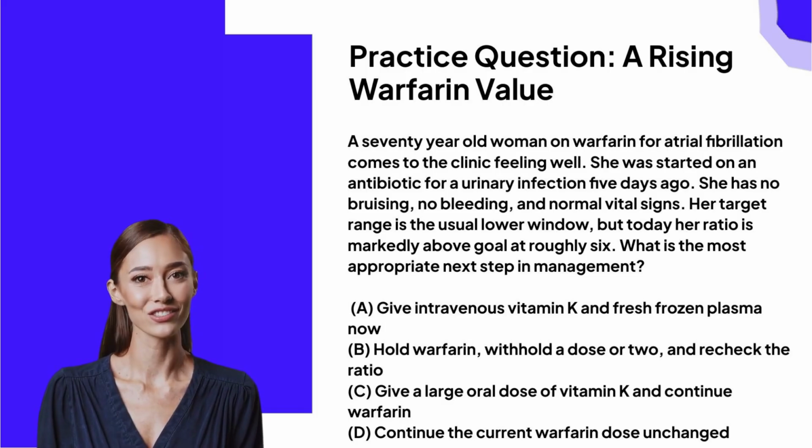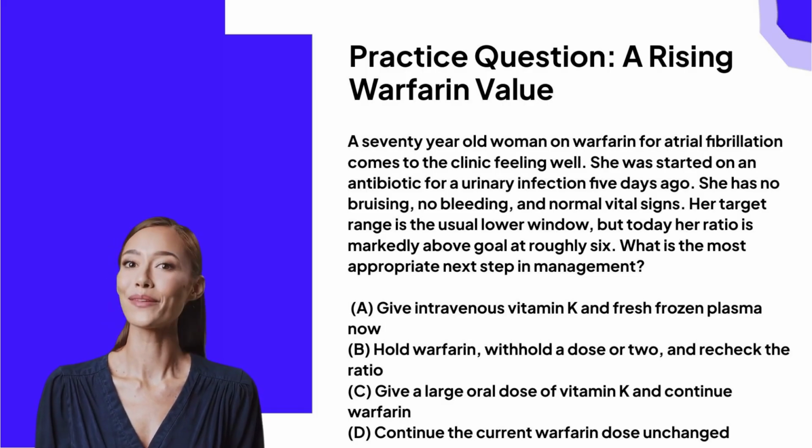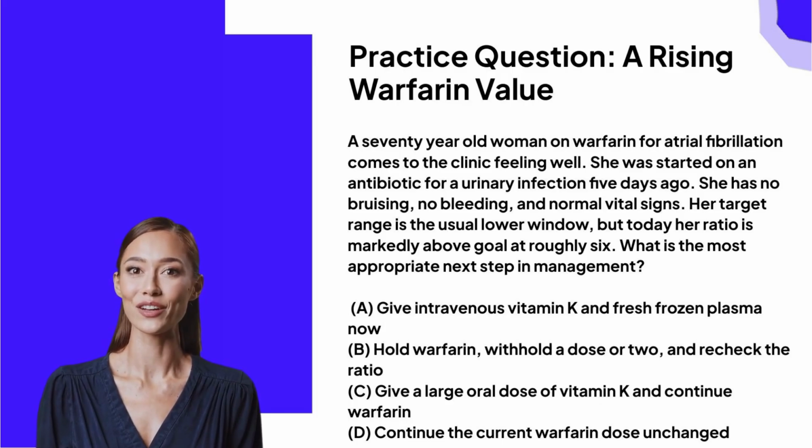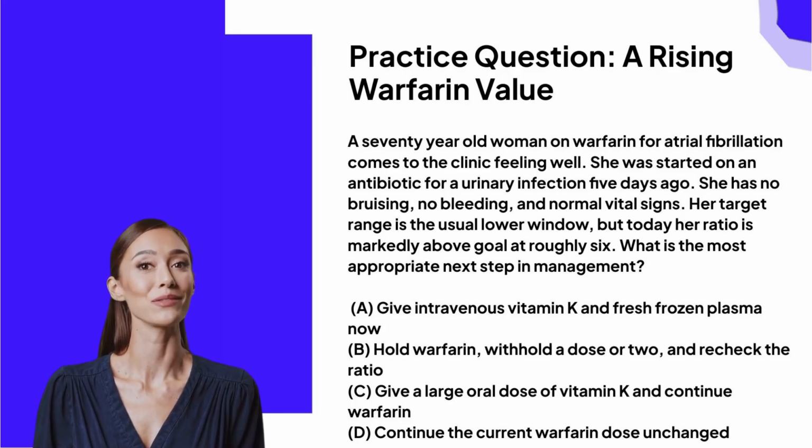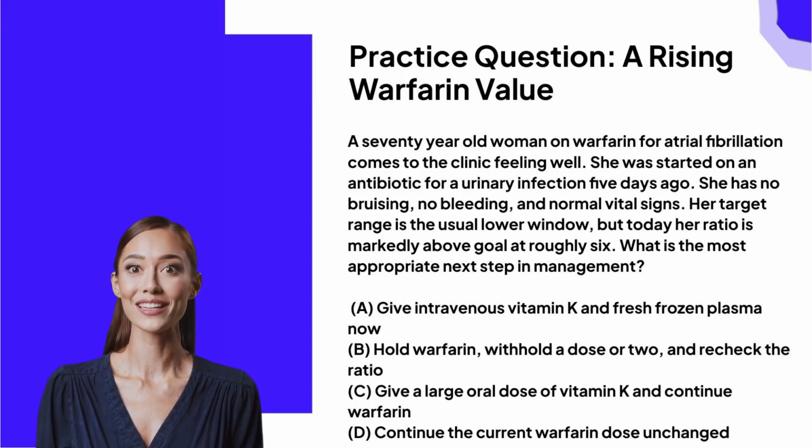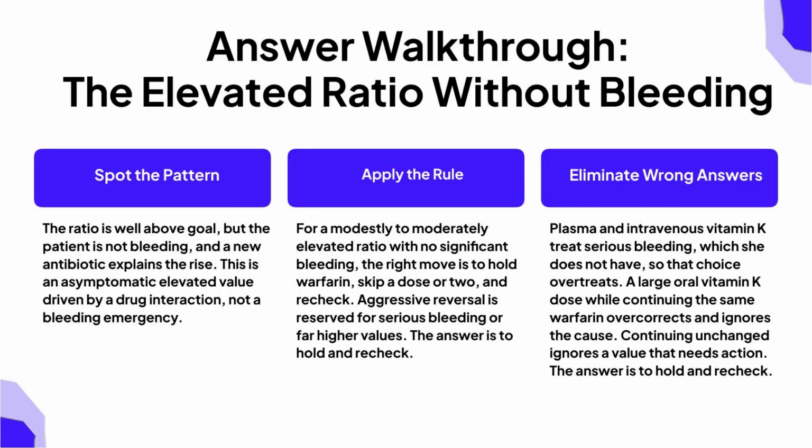The question asks for the most appropriate next step. Before you choose, label that value as well above goal, and note the crucial fact that she is not bleeding. Read the 4 options carefully, pick your answer, and we will reason through each one together on the next slide. Let us break this down step by step.